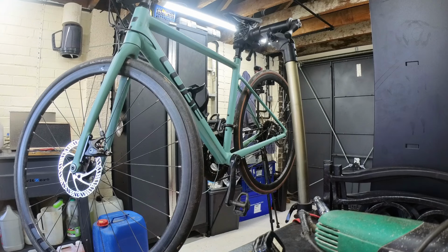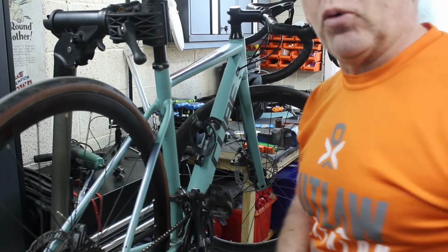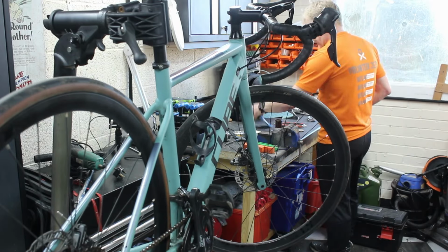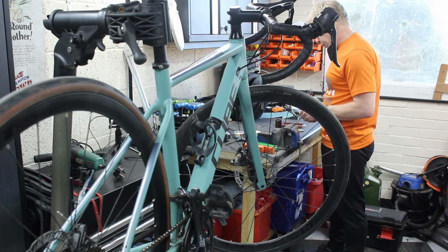They're down in the workshop anyway, so we'll get one of those ordered. Ooh, back in the room. Right, that's that ordered, £15 for an Altegra 9-speed. That's a bit more reasonable.